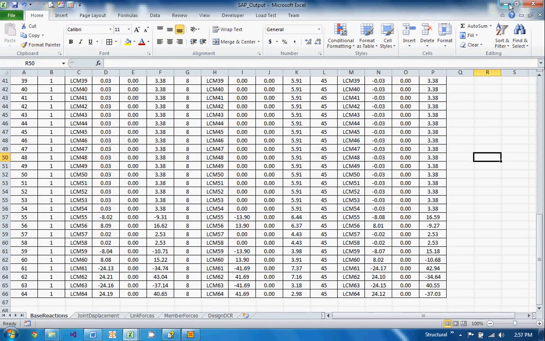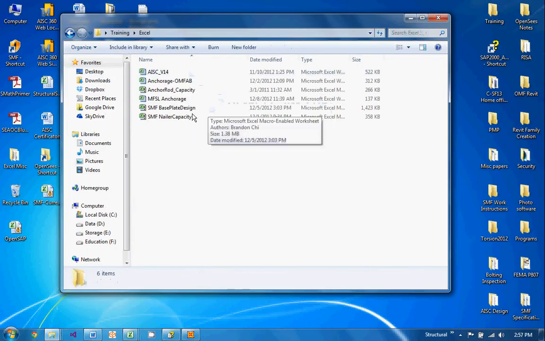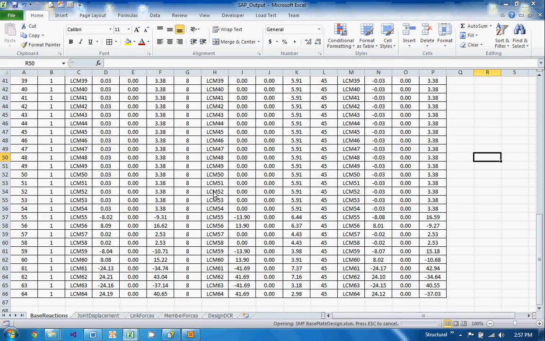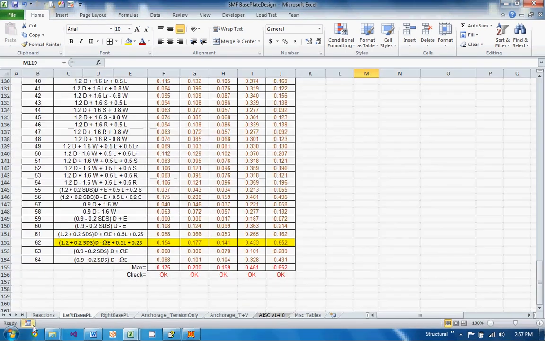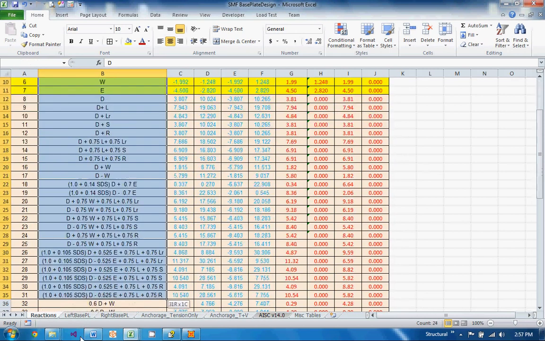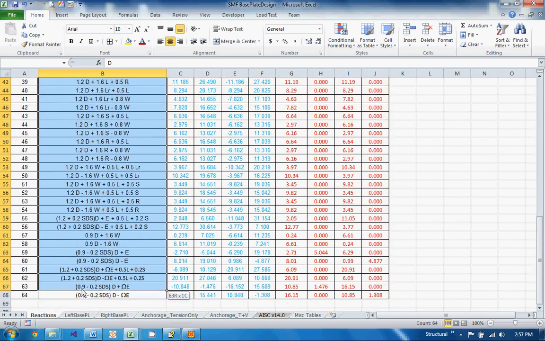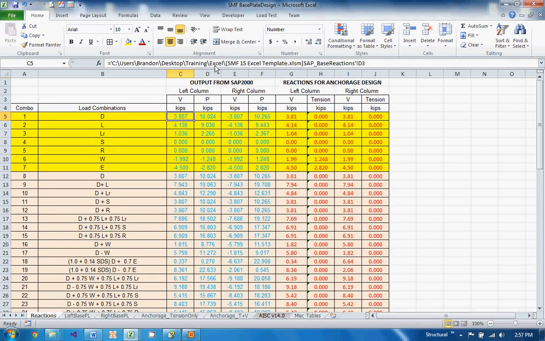So when you come to the base plate design, the spreadsheet that I had here, now you know where my reactions are coming from. The reactions here, all of them, all the way to omega 5. I linked this previously to a certain template.